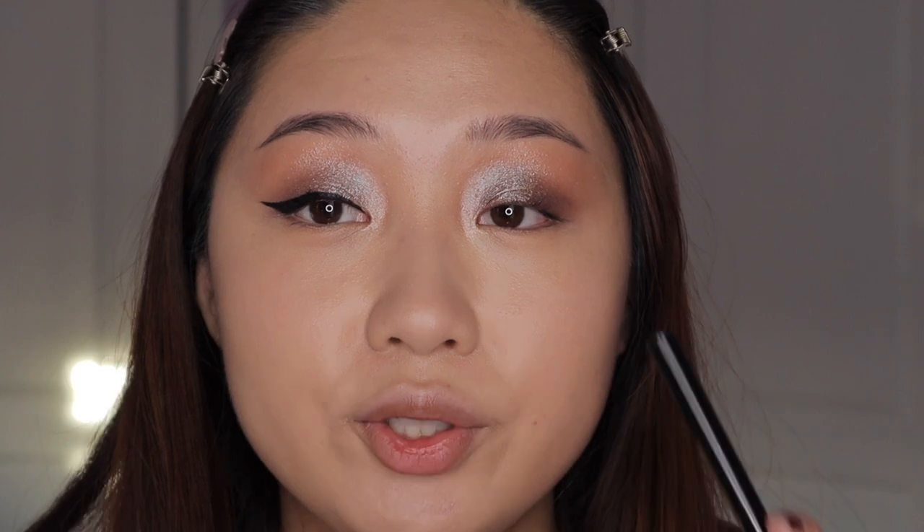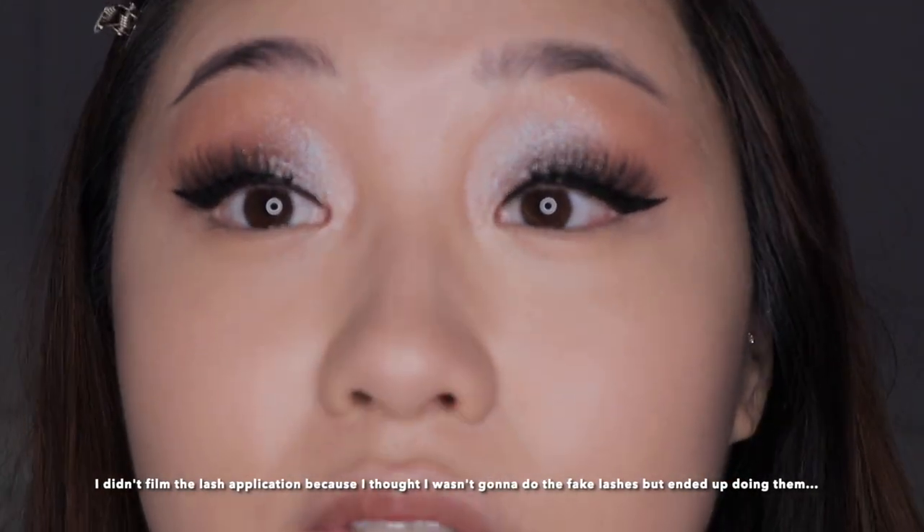Honestly I'm not super loving it — I'm not really a dramatic eyeliner person. I'm going to do the same to the other eye. Here's the liner all done — it looks a little dramatic because the rest of my face isn't done yet. Now we're going to do the lashes. It turns out that I actually can do fake lashes — I just did them. The eyes are looking quite dramatic, but her eyes are also really dramatic so I figured we might as well do something outside of our comfort zone. I also need to do some bottom mascara because I always forget. The falsies were MAC A80.